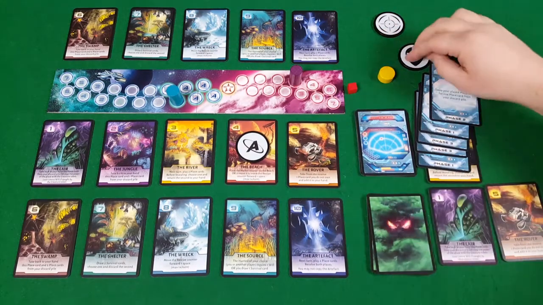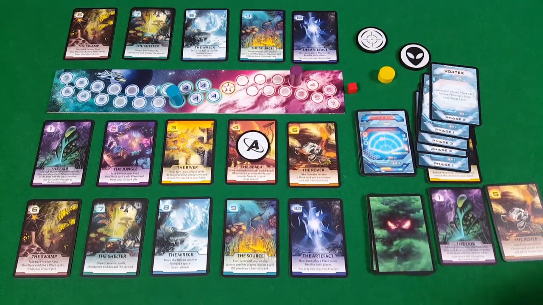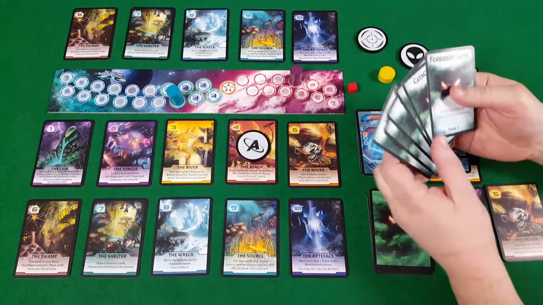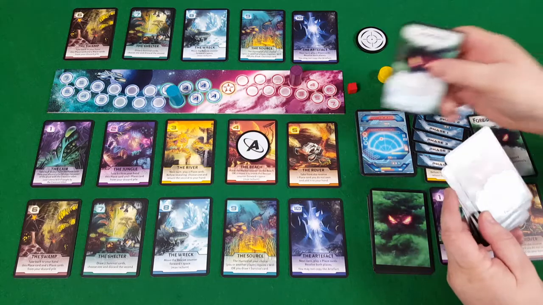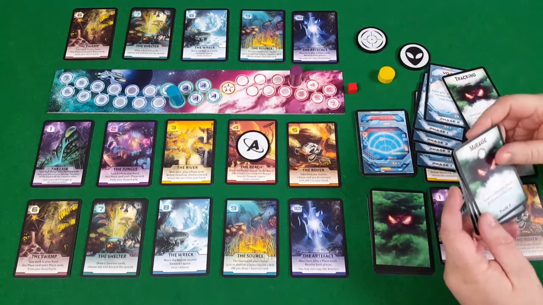For the creature, they have the creature token, the Artemia token, and they also have the hunter token. Now, they have these hunting cards, which they can play each turn. Again, they tell you which phase, and they've got various effects which are going to help them. For example, force all of the hunted, the survivors, to discard 1 card. They can take away the power of 1 place. They can play 2 hunt cards at once.